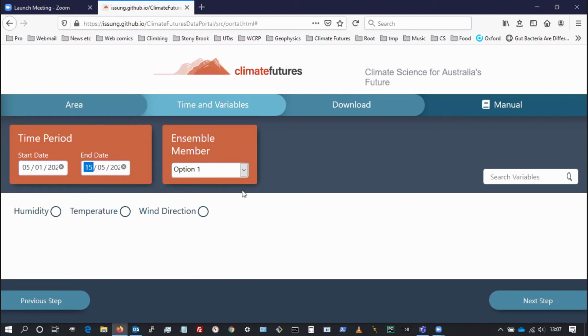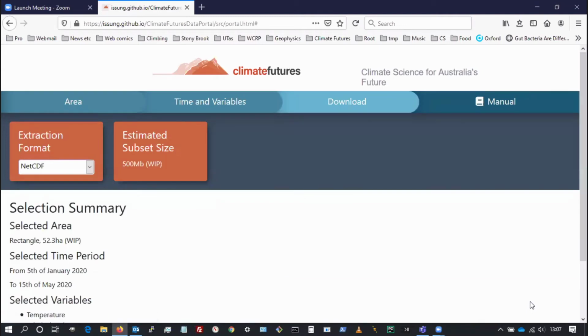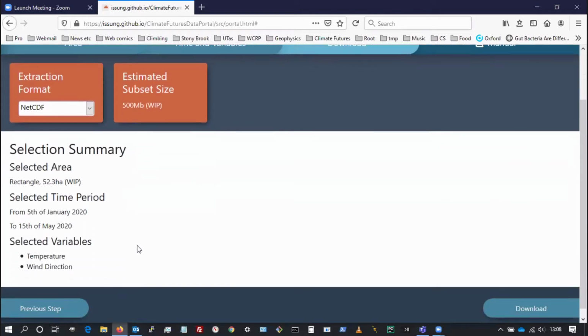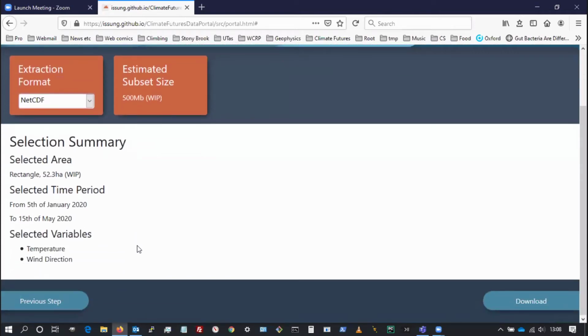And select variables, temperature and wind direction. And now you can progress to the next step and view a summary of your selected information and make sure it's correct. And once you're sure it's correct, you can download your data.